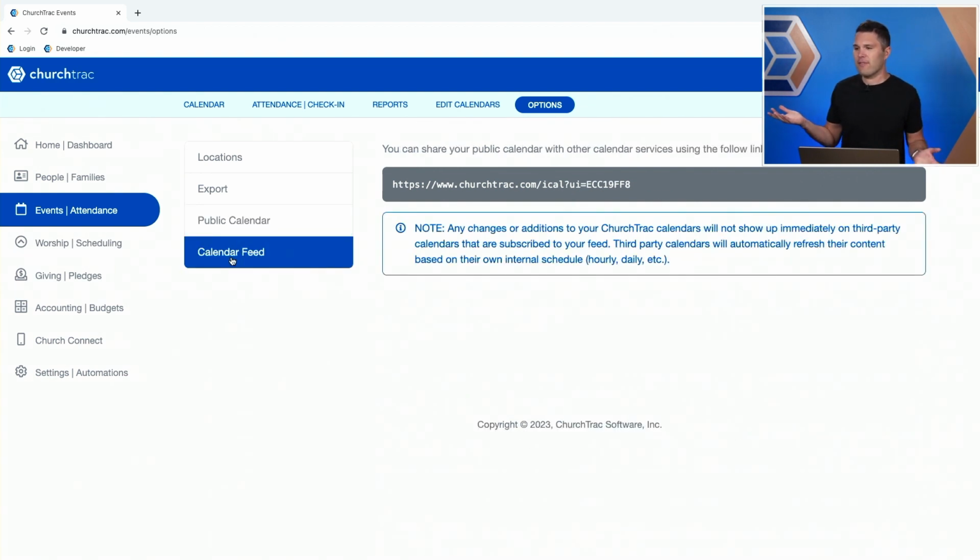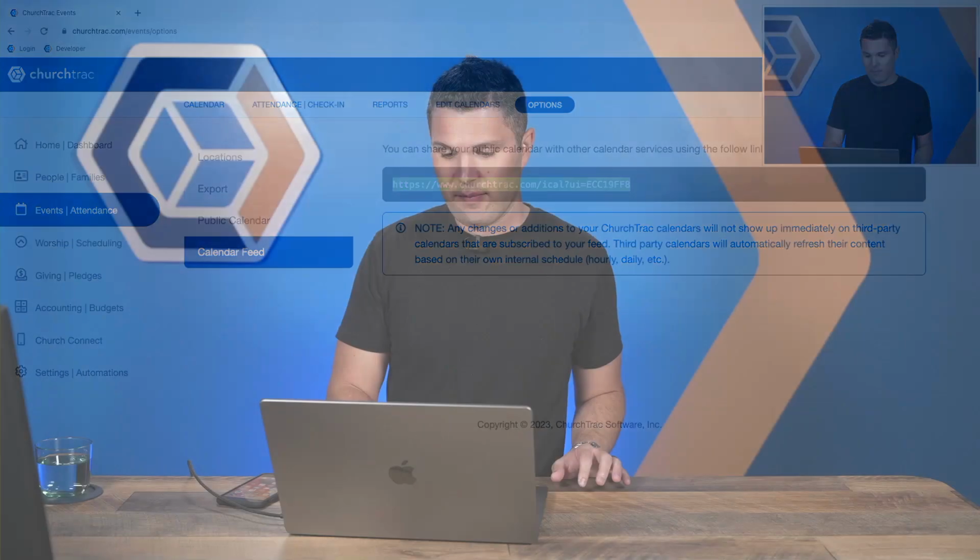And then the other thing too is we have the calendar feed. And this is actually really cool, because basically you can just take this URL and link it to a button on your existing church website, and when your people click that button, it links it right to them, and then they can download that calendar right onto their phone, which is really nice. That way you or your people at your church can have all these events show up on their phone right there in their native calendar app. So that's something I really like to point out, just because we live in a world where we want to make it really easy for our people to get access to the calendar and everything.